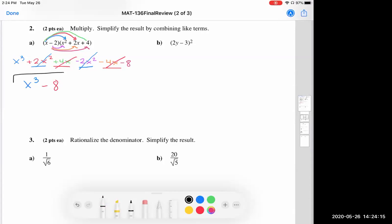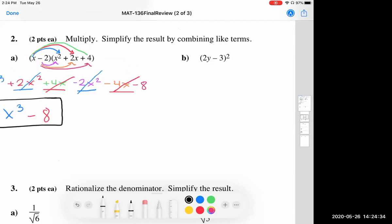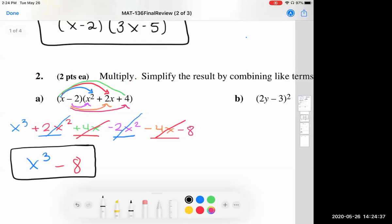And that's our answer. We multiplied and that was our answer. It so happened that some numbers add up to make 0. But your problem's just asking you to multiply and simplify. And that's what we did. Now, if you look more closely, this is a special case of factoring. This is a difference of cubes. We didn't focus on that because it's not really something that we apply in this course. But this is why it so happened to only add up to be only 2 numbers, x cubed minus 8.